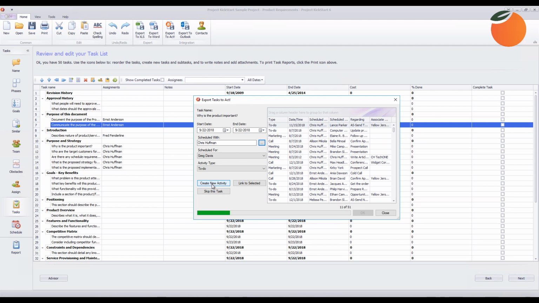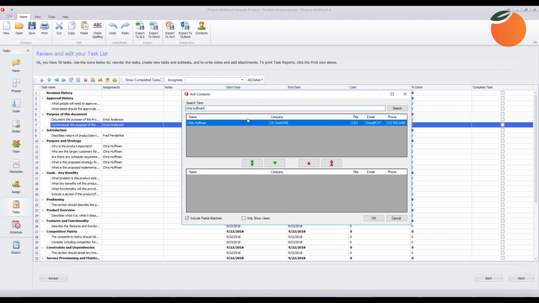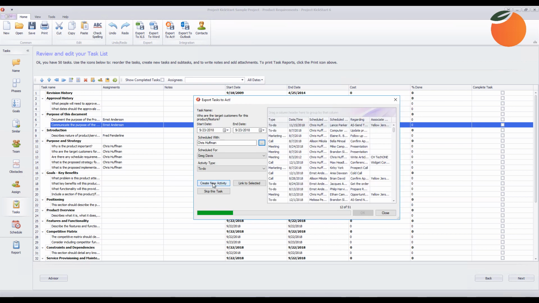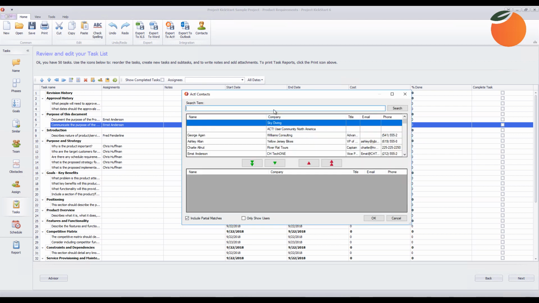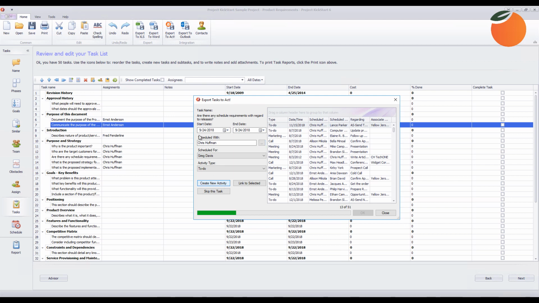And again, create new activity. This will move to the next one automatically. And I know I want to assign this to Chris. Again, create new activity. It'll move to the next task. And I need to assign this to Chris as well. Create new activity, next task.